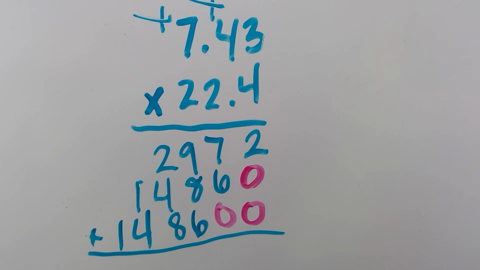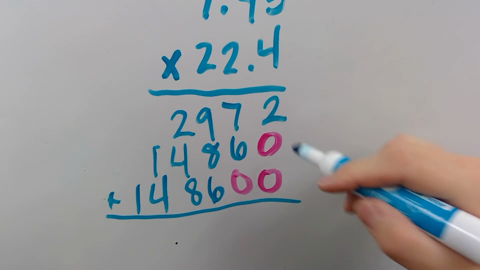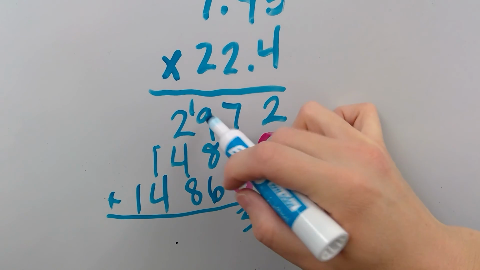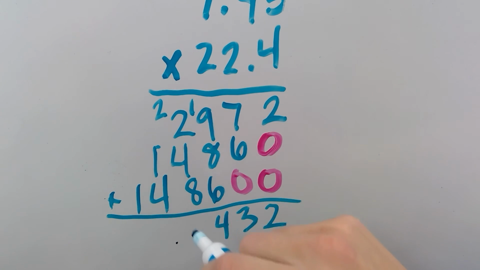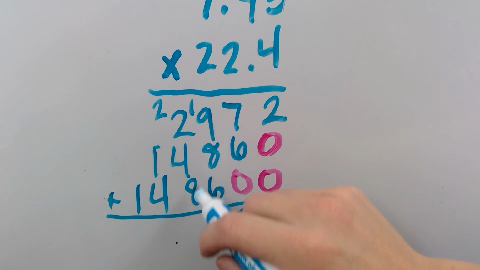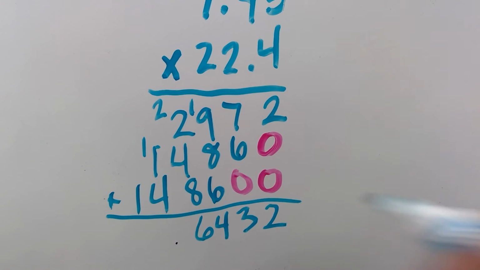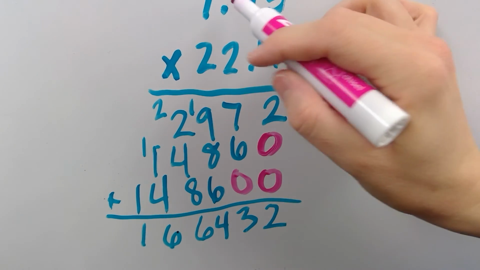And now I can add everything up. Let me slide this down really fast. So that would be 2, 13. This would add up to 24. This equals 2 plus 2 is 4, plus 4 is 8, plus 8 is 16. 4 plus 1 would equal 6, and then 1. And we get that giant answer, but we still have to shift in our decimal.